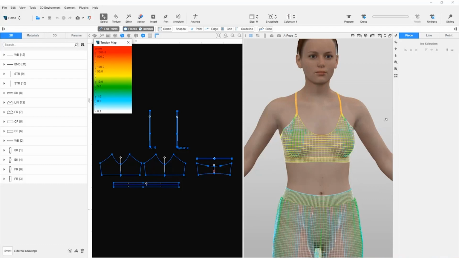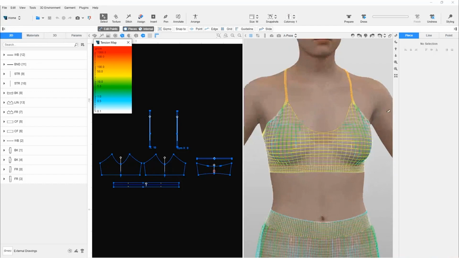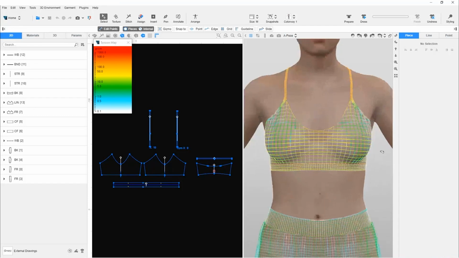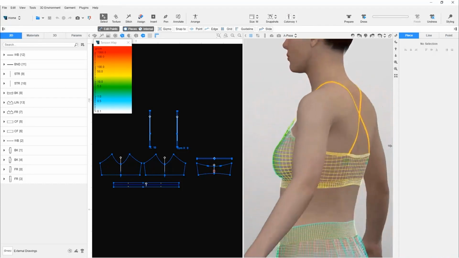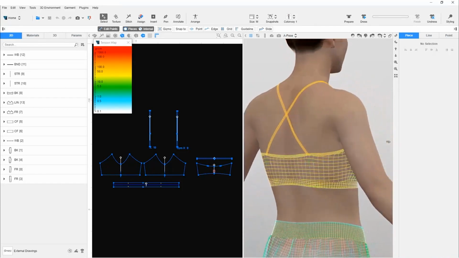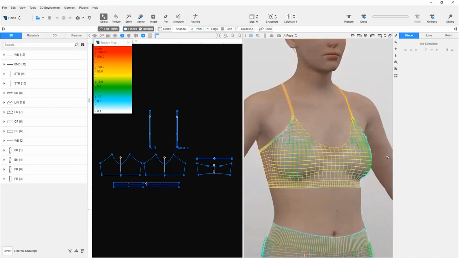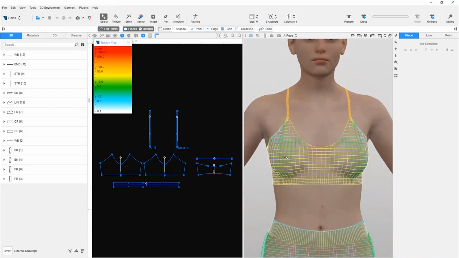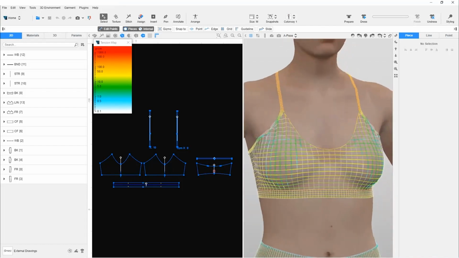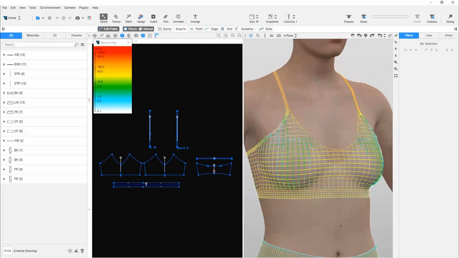Let's open the tension map first. It displays how stretched out a fabric is when the garment is worn. White means the fabric is not being stretched, no tension, and red means the fabric is being stretched to the maximum, hence the most tension. We can see that the map is mostly yellow. For a sports bra, this is fine, as we want the bra to be able to stretch when the wearer moves, but not so much that it does not give support to the bust. We can also see the area of the puckering in the armholes is green, meaning it is too loose.